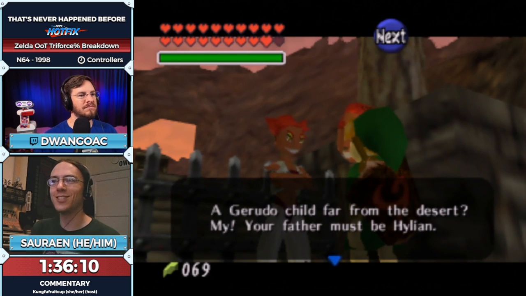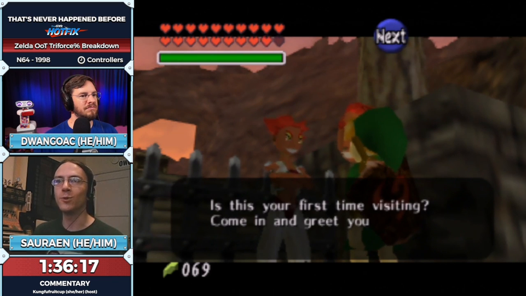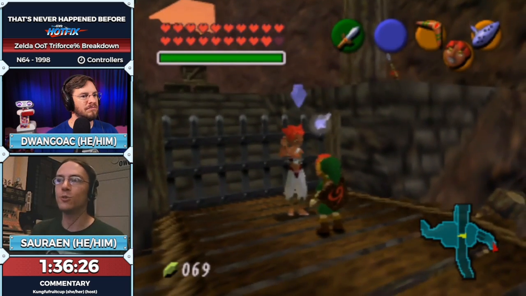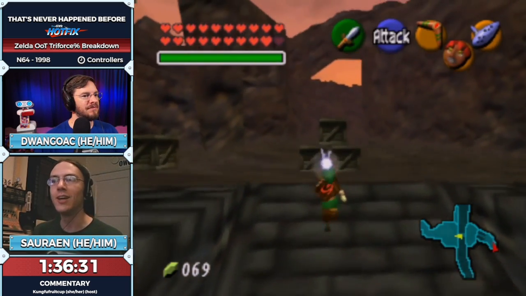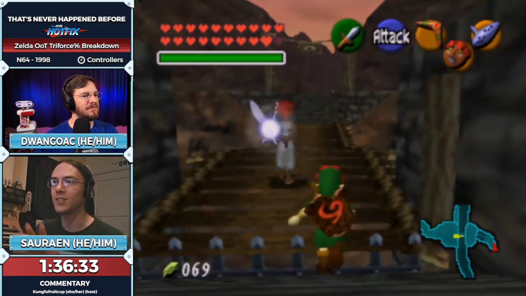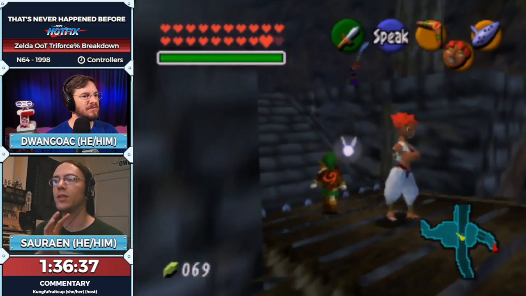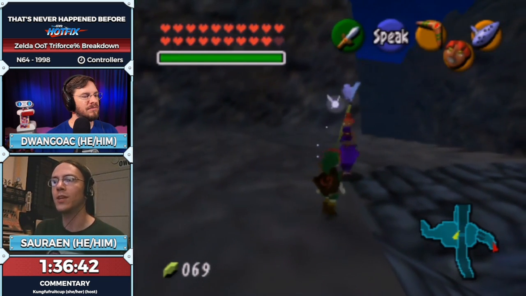So she says, "Gerudo child, far from the desert, my, your father must be Hylian." As we know from the gossip stones in Ocarina of Time, the Gerudos leave Gerudo Valley out to Hyrule to find their boyfriends, as the game says. And so she is assuming that we are a half Hylian, half Gerudo child and will open the gate for us. So this is a completely custom actor. I believe this one is one that we took from the original actor code and then made a bunch of modifications to open the gate and everything.